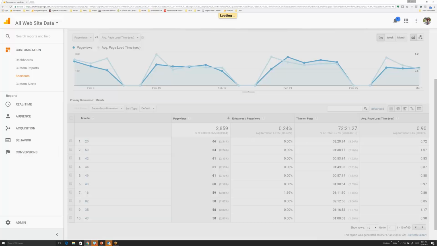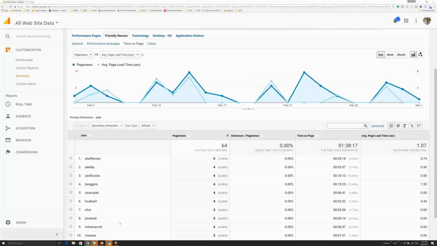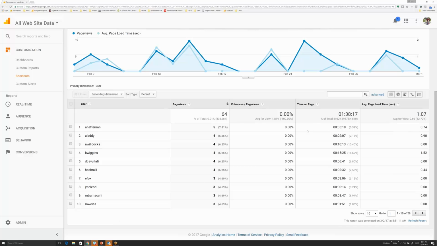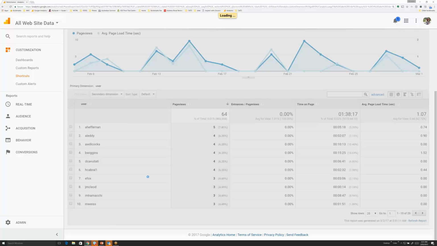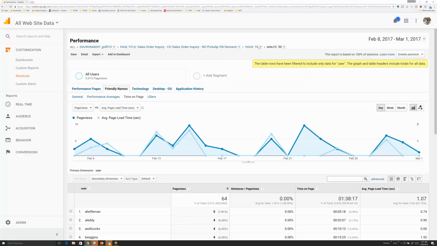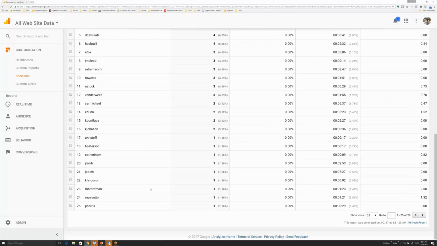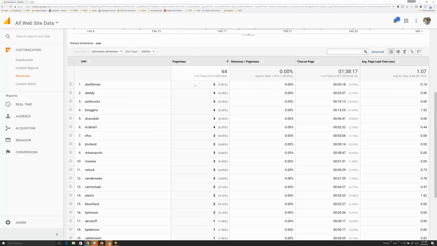So minute 50, I've defined this dimension to now tell me the users. So these are all the users, and I'll choose to see them all. That's the top 10. So I find this amazing information. This is the 50th minute. So at 10:50, using this application in PD for this particular site, I can see that these 25 users loaded that application in that time.